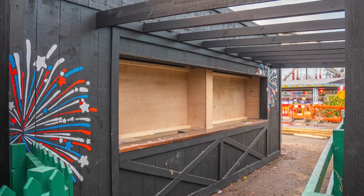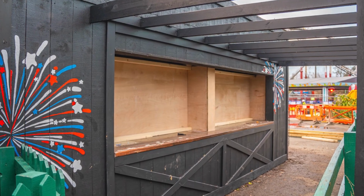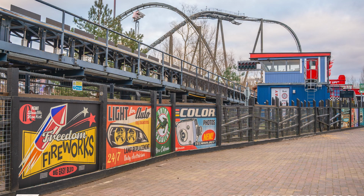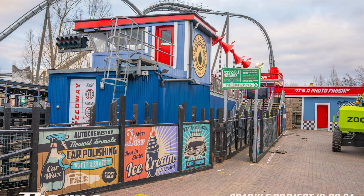Nothing is really going on over towards Nemesis Inferno and Stealth that I can hear, especially towards the Stealth / Amity Cove area. All that is being refurbished into Big Easy Boulevard. Thorpe Park posted some photos recently about Detonator's refurbishment to be part of the same area, which is going along very well, with new paintings, facades, and I think SKYLINE signs as well being put up. And my favourite thing, the Gator Gasoline facade, it looks so much better. It's really vibrant, and the rest of the area itself, things like the SKYLINE fences are being painted, and the art style on that, I absolutely love it. Big Easy Boulevard is coming along really well.